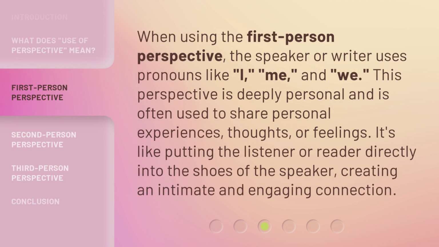When using the first-person perspective, the speaker or writer uses pronouns like I, me, and we. This perspective is deeply personal and is often used to share personal experiences, thoughts, or feelings. It's like putting the listener or reader directly into the shoes of the speaker, creating an intimate and engaging connection.